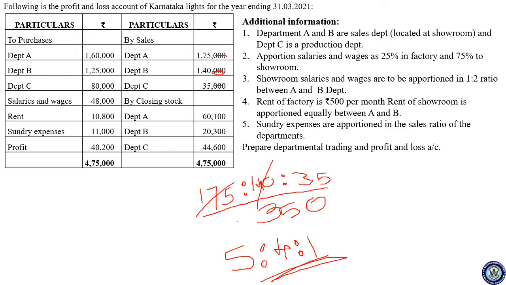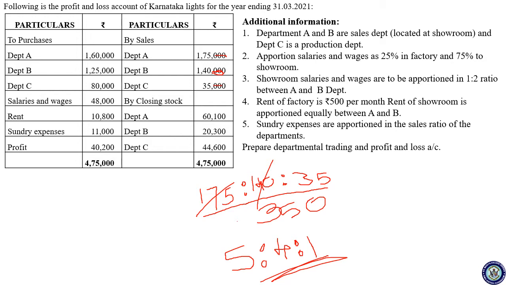If you find it difficult to take the ratio, then you take 175, 140 and 35 as the ratio. Then you find the value, that is the sundry expenses. You can apportion on the base of 175, 140, 35. Or if you want the simplest form, then you divide the numbers. All the three numbers should be divisible by the same number. The denominator you take should be such that the other numbers are divisible by that number. So it comes to 5 is to 4 is to 1.